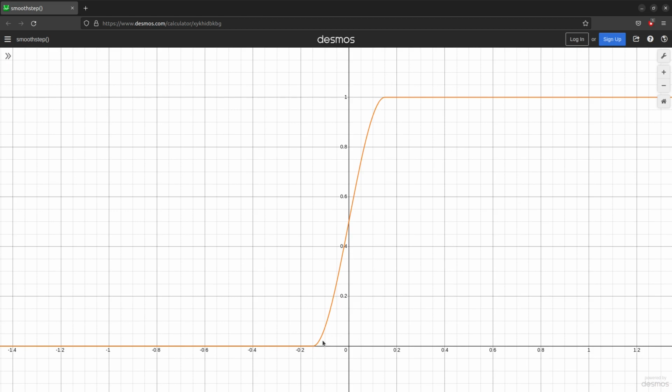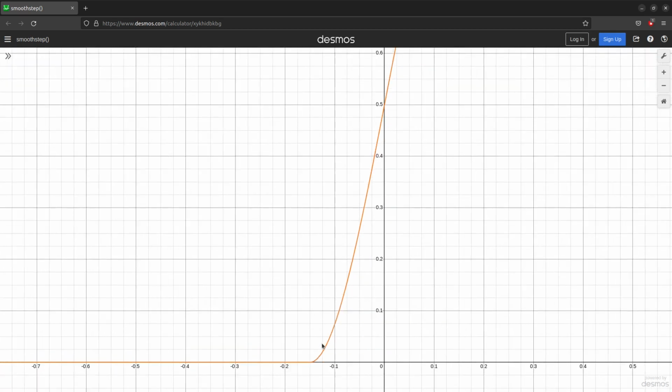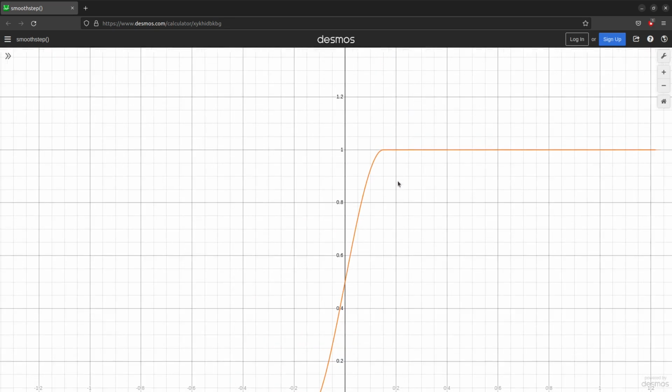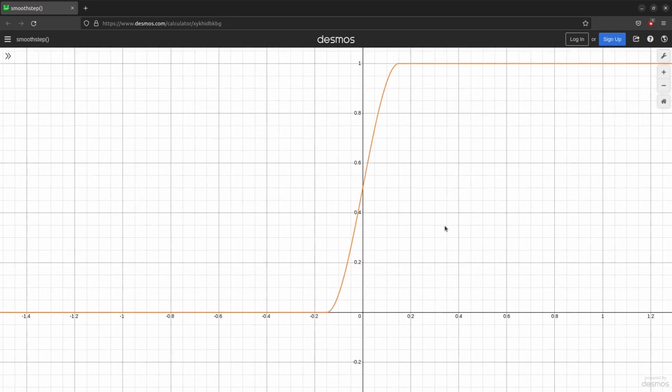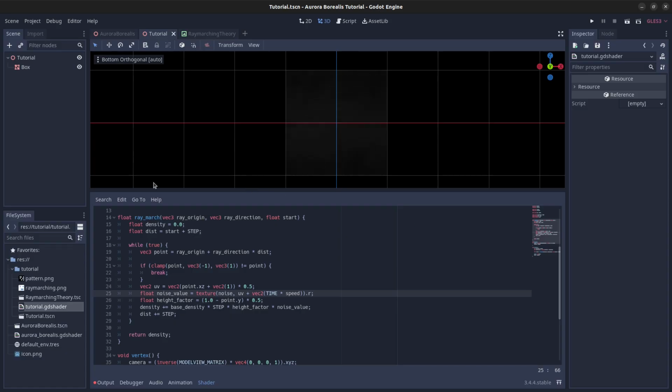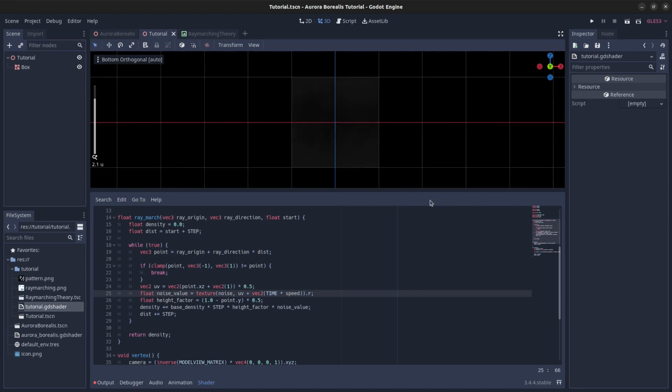If the value is below the lower threshold, we return 0. If it's above the upper threshold, we return 1, and in between it is nicely interpolated, as you can see on this graph. We are going to use that to combine the results of those two texture reads. Plus, we're going to apply some distortion and other operations. This is basically where the magic happens.